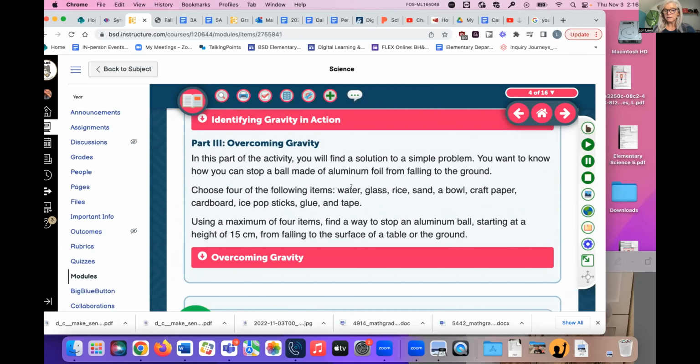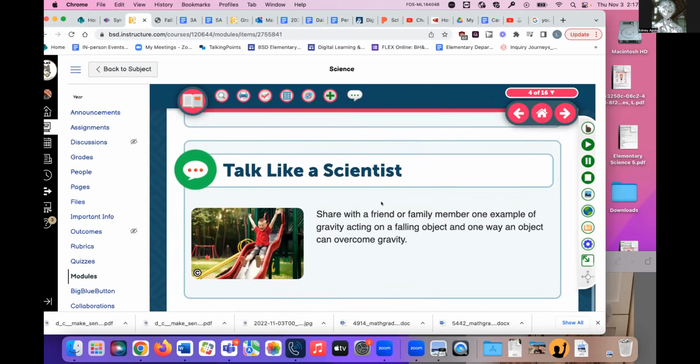You don't have water? What if you don't have like at least one of them or two? Do you have water, Eli? Yes. Do you have a glass at your house? Yes. Do you have rice in your kitchen? Yes. You have a bowl in your house? Yes. Yes, you just answered yes to 4. Do you have some aluminum foil? Yes. Okay, then you're going to be okay.